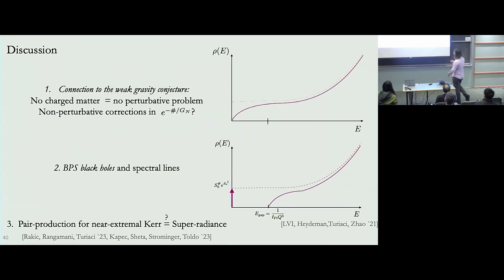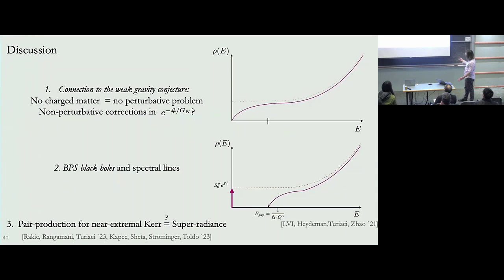And let me just discuss 3 possible connections. One is a connection to the weak gravity conjecture. So the initial motivation for the weak gravity conjecture is actually very much related to this problem. It came from the fact that if we only had neutral particles in our universe, or you don't have particles that satisfy the weak gravity conjecture, we would be forced to go towards extremality and be left with an extremal black hole that carries extremely large entropy. It would be a remnant, essentially. In our calculation, that's no longer true.